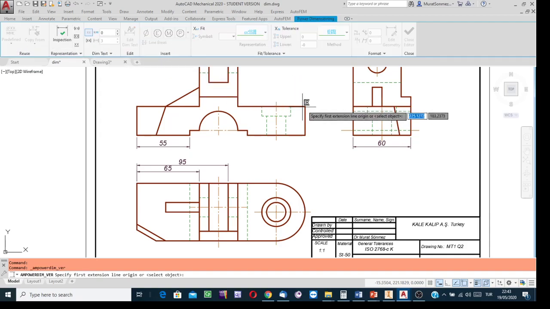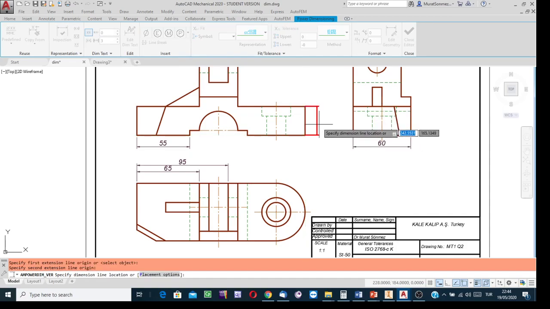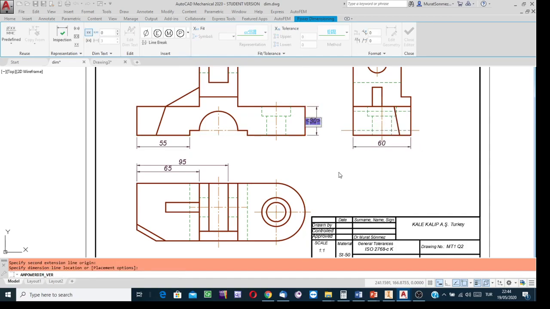Vertical distance, I started the process, and then from here to there, distance 30. If the dimension is correct, then okay, press enter and then continue. But here I'm going to use this scenario. Well, pity. It is 30, yes, but it would be 32.